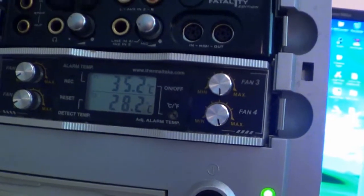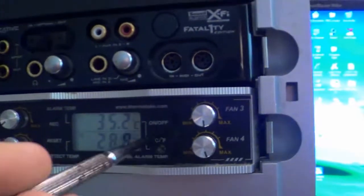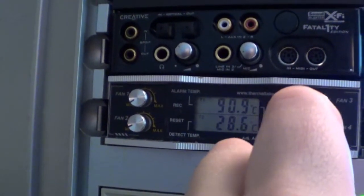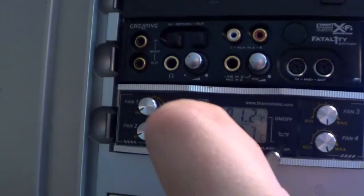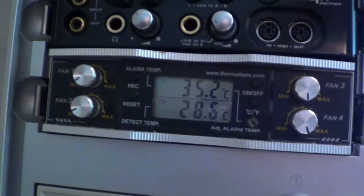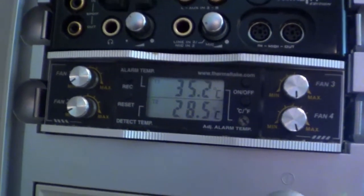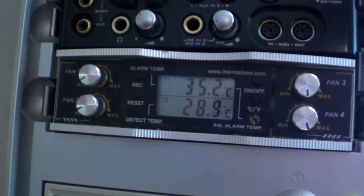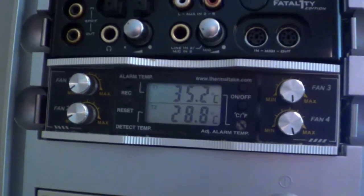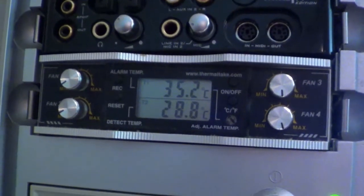Now there is an alarm on this thing that beeps all over the place if the sensor detects a temp that's too high, but unfortunately this is all the way down. If I crank it all the way up, it goes up to 90 degrees. Actually 91. Because this system is a lot more power efficient in terms of not giving off tons of heat than the original Athlon XP that I bought this thing for, I pretty much would really have to cook this machine in order to trigger the lowest temperature. The lowest alarm temperature is 35 degrees Celsius.